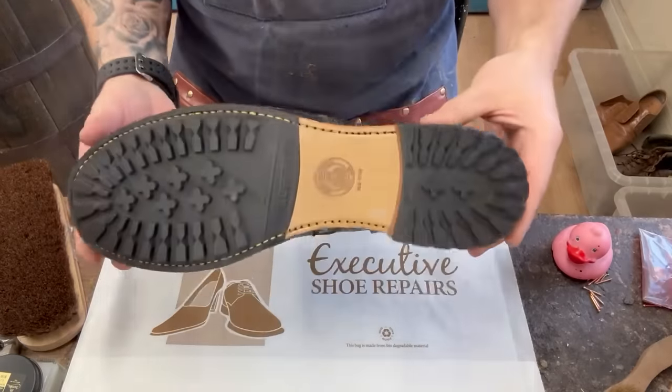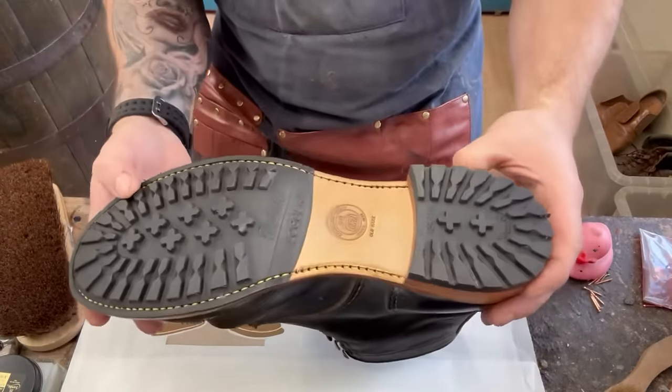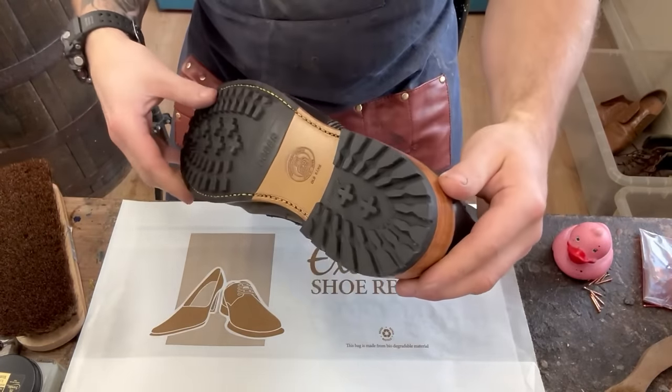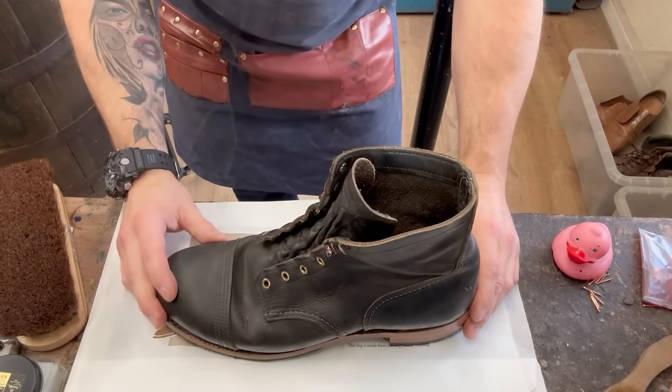Okay, so we're getting there, guys. The meat and potatoes of the repair is done. We've got our lug outsole and heel on, and a nice yellow stitching, and everything all polished around nicely. But we need to pay some attention to the uppers. They're not particularly dirty, but we're just going to give them some TLC.